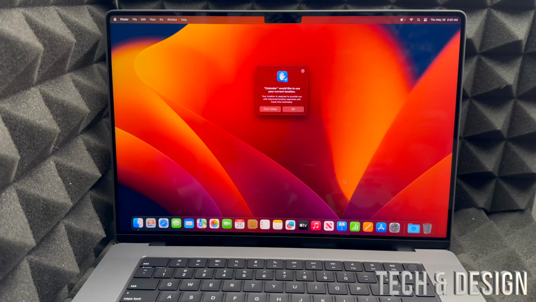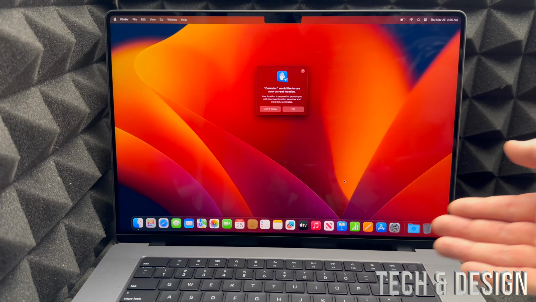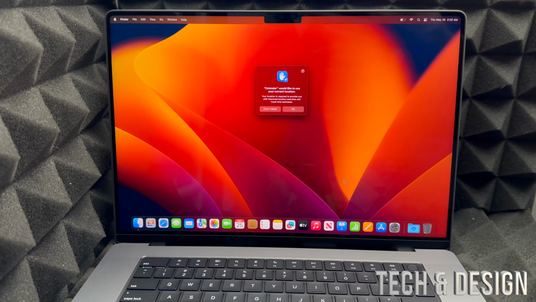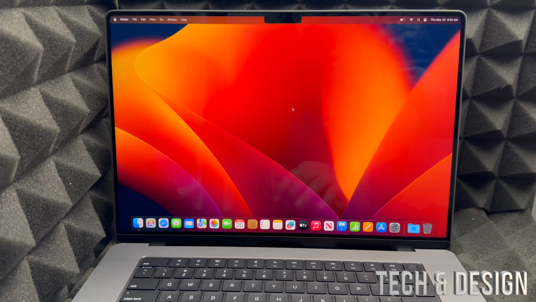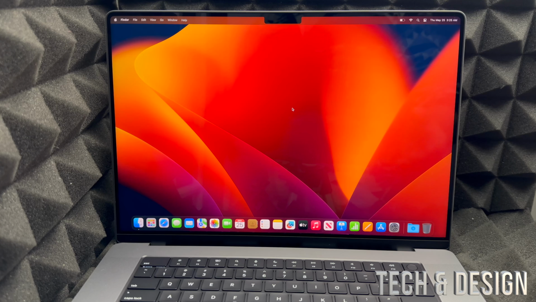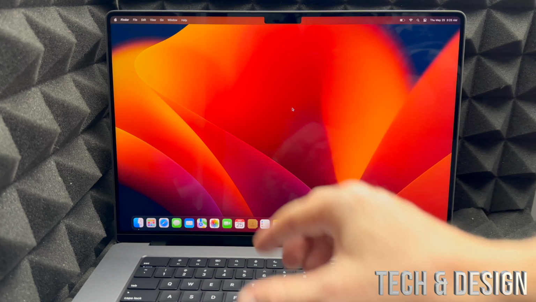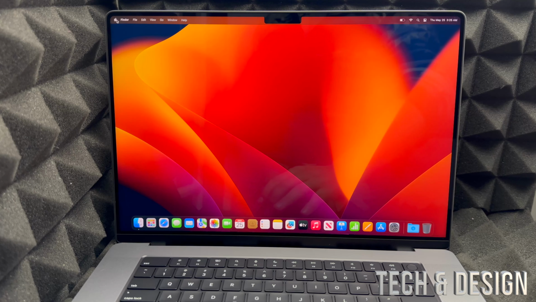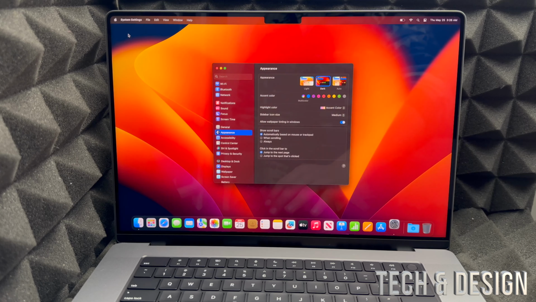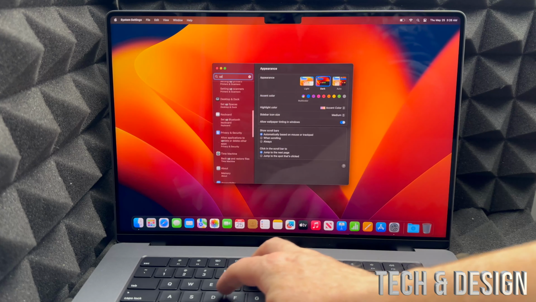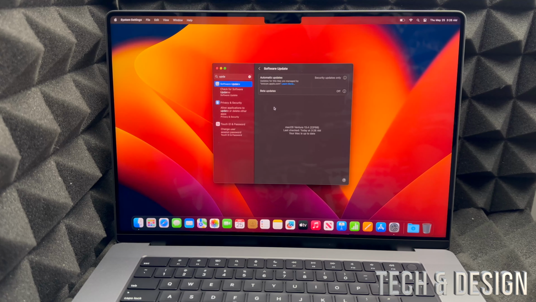Now, if you skipped Apple Pay or you didn't and you set it up, the next thing you will see is this. You're pretty much done with the setup. Right now, just click on OK. So the first thing that you have to check is for updates on your Mac. On the top left-hand side corner of your screen, you're going to see the Apple logo. Go into your second option where it says System Settings. And then from here, just search and put in updates. Then it's going to check for any updates, and hopefully you are all up to date.